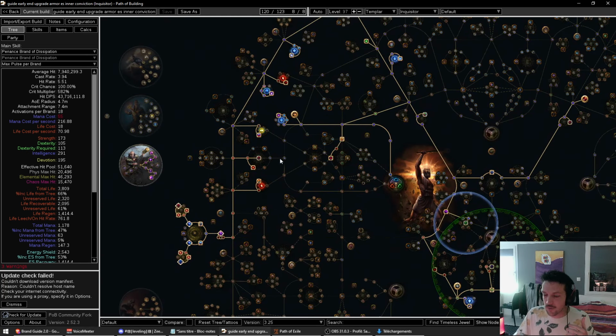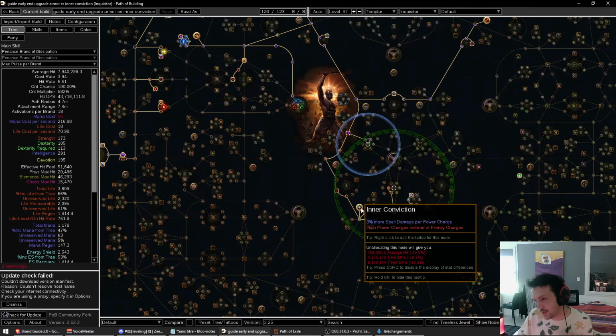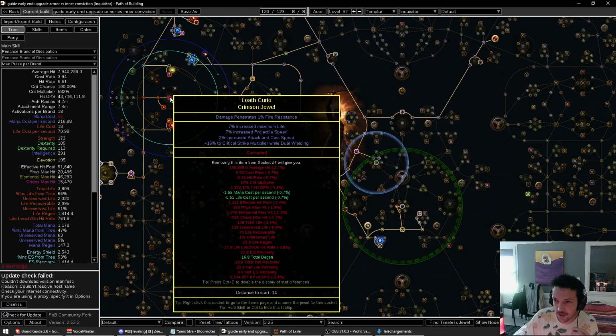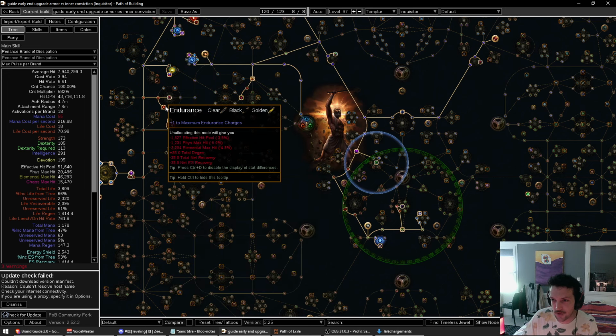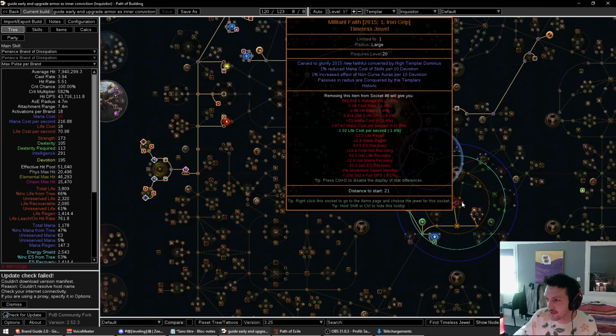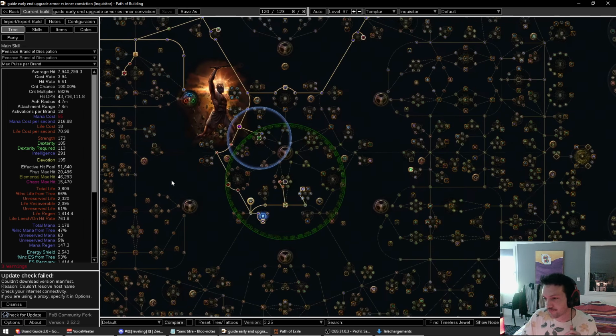What is good about this one is it synergizes extremely well with this Keystone Iron Conviction coming from this Timeless Jewel, the Militant Faith, converted by the High Templar Dominus. There is a lot to talk about Militant Faith, and yeah, you're right, Van from the chat, it's not minus, it's minimum, so you will have those permanently up. Not minus, you're right, my mistake. So a lot of stuff to talk about with this Militant Faith jewel.